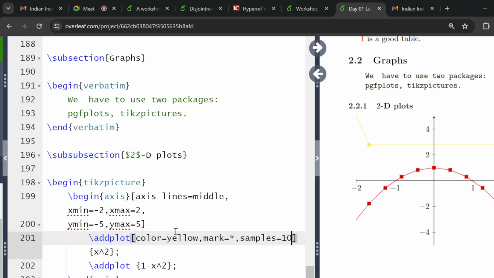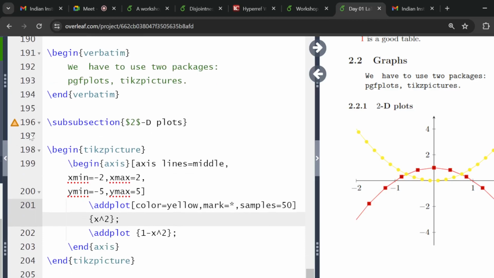So instead of 4, let's make 10. Still not enough, right? So how about 50? Whenever you see there is some kind of rigidness in your graph, you just increase the number of sample points. The only thing is it will take much compiling time, but it's not a big deal.